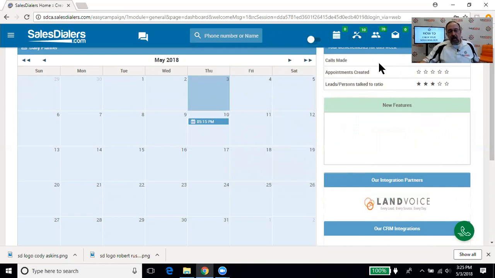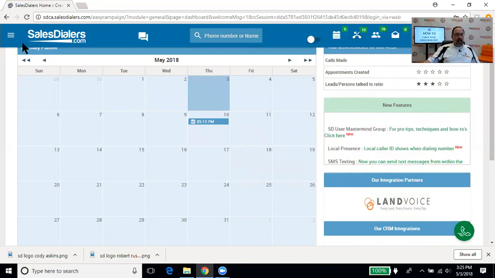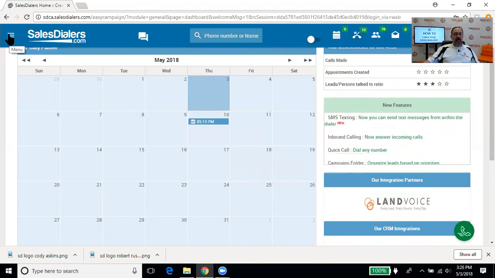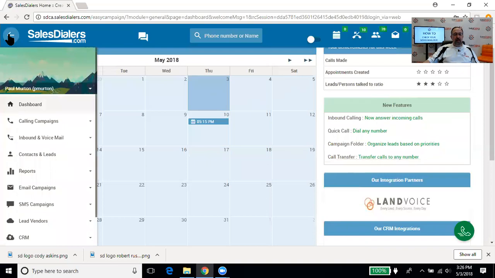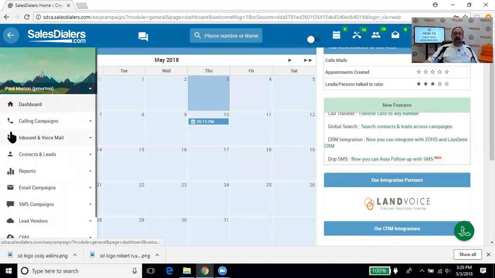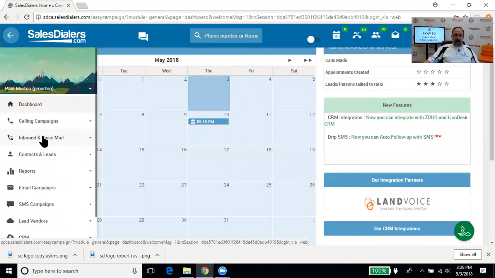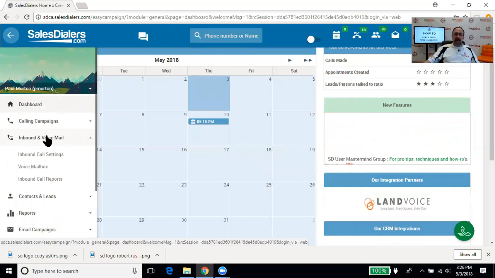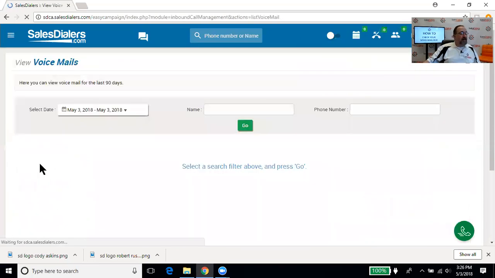All right, so you can also then go and listen to your voicemail. So to listen to them, we're going to go to the other side of the screen here. We're going to click on the menu button to open up the main menu. And then we're going to come down to the inbound and voicemail box button. We click this, there are 3 options beneath that, and we're going to start with the voicemail box.